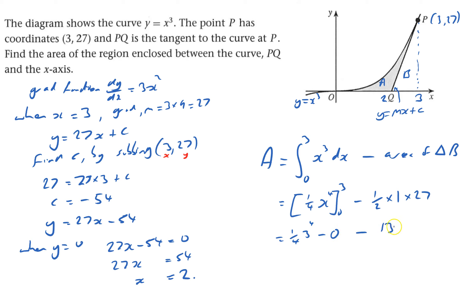that'll be 13 and a half, and that equals a quarter times 3, 3 is 9, 81. Take away 13 and a half, and that equals 6 and 3 quarters.